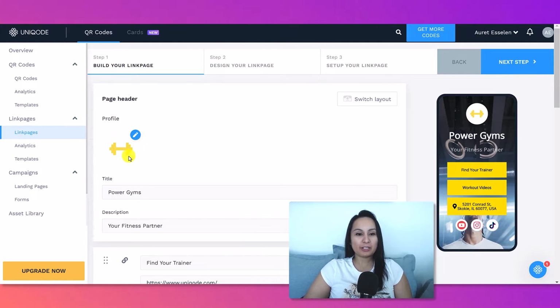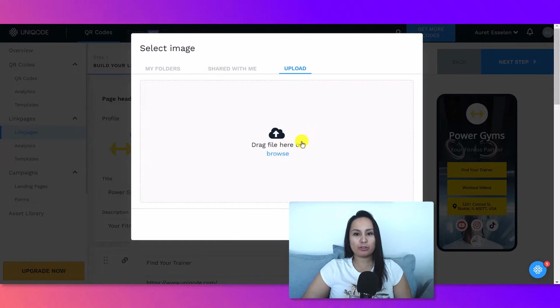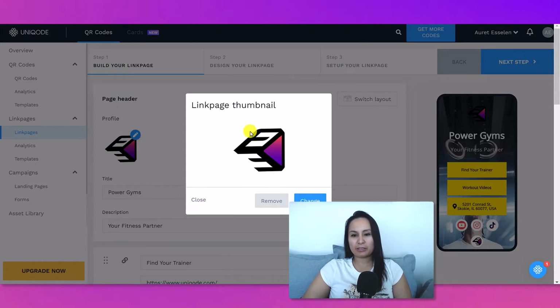So the first one here to customize is this logo up at the top, which shows right here. So I want to change it to my business logo. So I'm just going to click on the pencil icon and change that up. Okay, so from here I'm going to go over to upload, and then I'm going to find the logo and put it in here. I could potentially make this a little bit smaller, but for this tutorial I'll keep it.